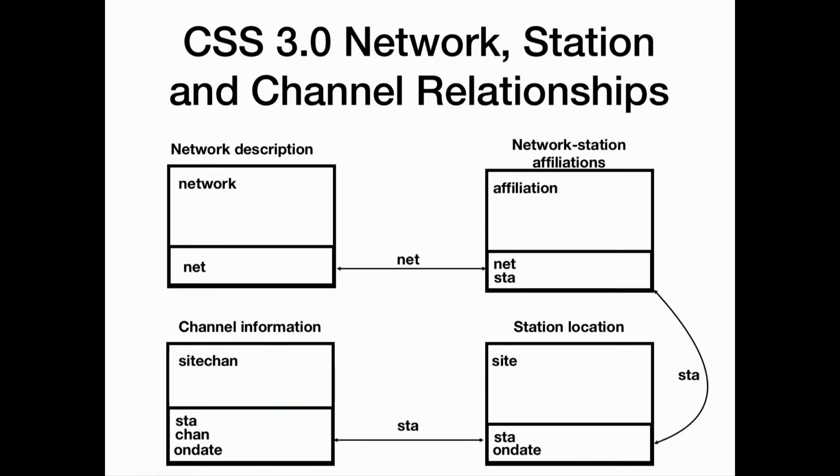This is a simple diagram showing network affiliation, site, and sitechan. The way this works, as you can imagine, is that a station on the right there, the network station affiliations, has an affiliation to a particular network. Then you have a station that has a number of channels potentially. At the lower left, where we'll be living primarily, is the sitechan type description, because there we'll have a station and a channel that we'll be able to talk about specifically.